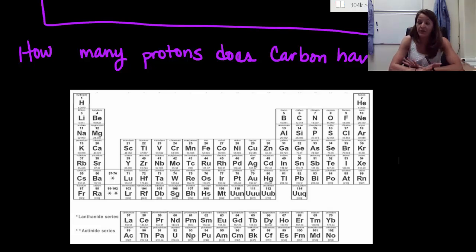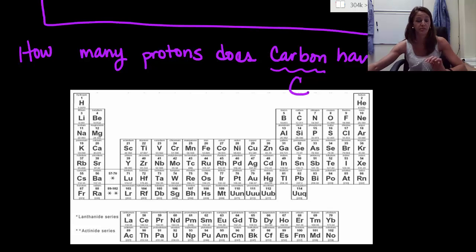If you did not, or you had any trouble with this, let's walk through it together. So the first thing you had to do was figure out what element carbon actually is, or what symbol it is. And so hopefully by now we've kind of started to get a feel for certain elements, but carbon is just big C. And so it's right here. And so all you had to do was look in this tiny little box and determine what that number is right there, the atomic number. And so carbon has an atomic number of 6, and so carbon only has 6 protons. It never has 7, it never has 5, it only has 6.